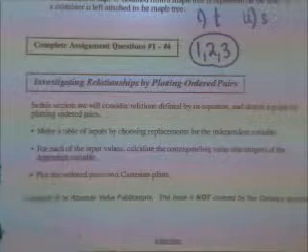So what we're going to look at now is relations that are defined by an equation so that we can sketch a graph by plotting ordered pairs. When you're given an equation, you would make a table of inputs. So you would choose appropriate input values, and depending on the context of the question, we can talk about how you would choose those. Then for each input, you would calculate the corresponding output. Once you have your table of values done, you get to plot them on the Cartesian plane.